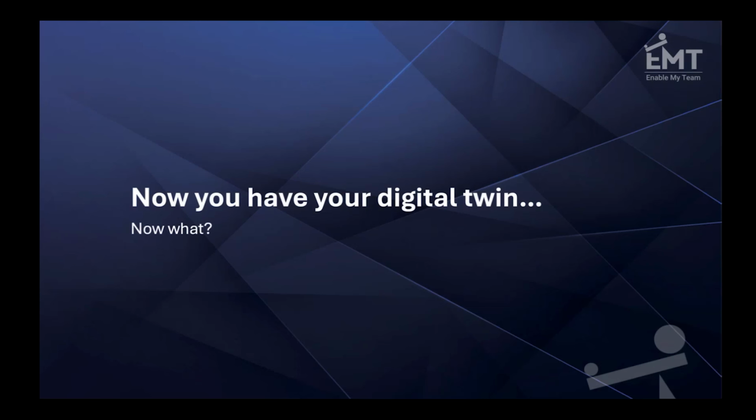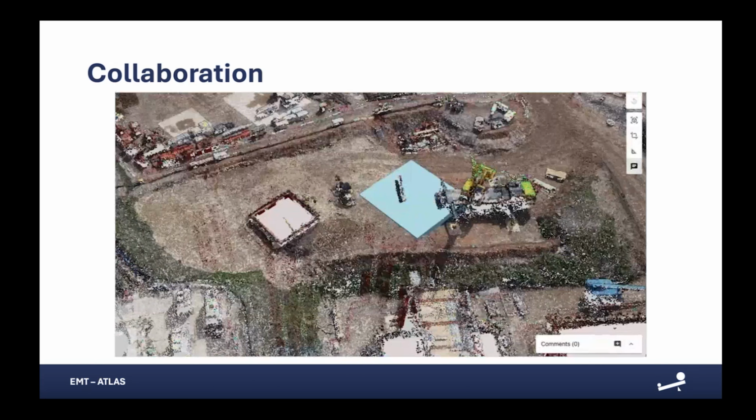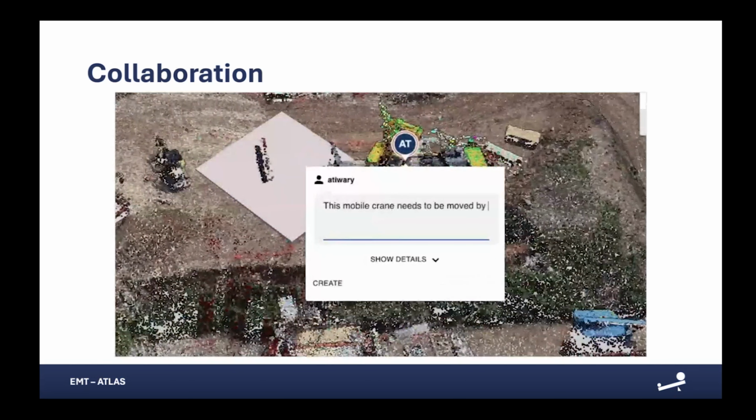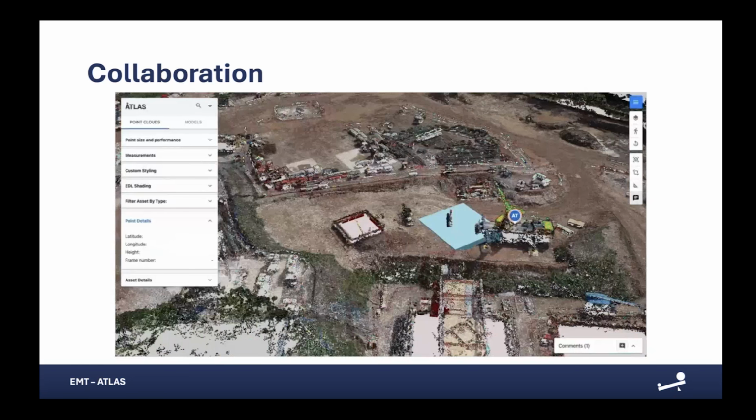So what does that actually mean? You've now got this fantastic tool. You want to actually start doing things with it. So at a fundamental level, it is a collaboration tool. You're now accessing these data sets, which traditionally a lot of people within your project wouldn't be able to. So a basic functionality here is our collaborative commenting and review workflow.